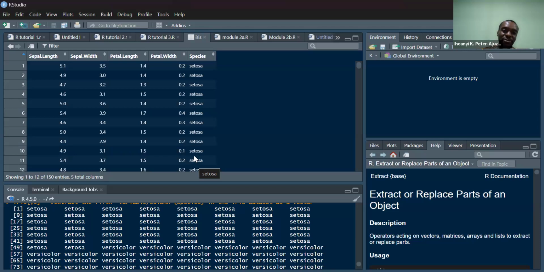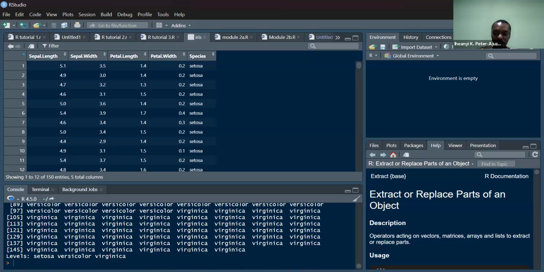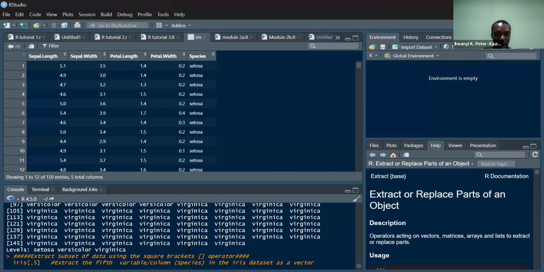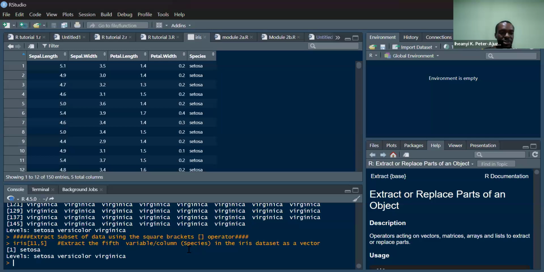So that means 11 and then 5. So I can decide to run that in the console. I'll just press my up arrow to bring up the last command, and then I'll just type here 11 and run it. So you see, it brings up setosa because that is what is there.